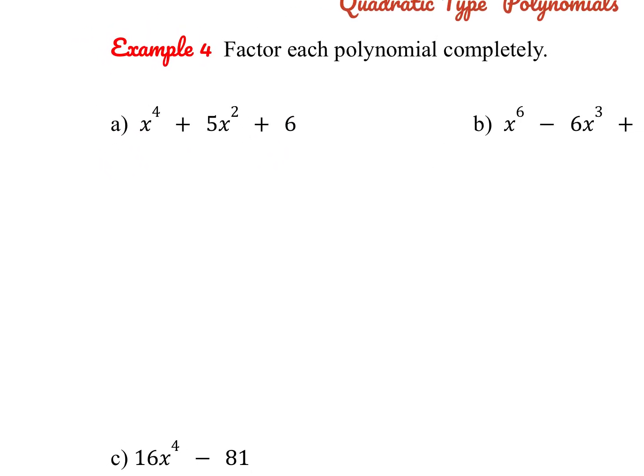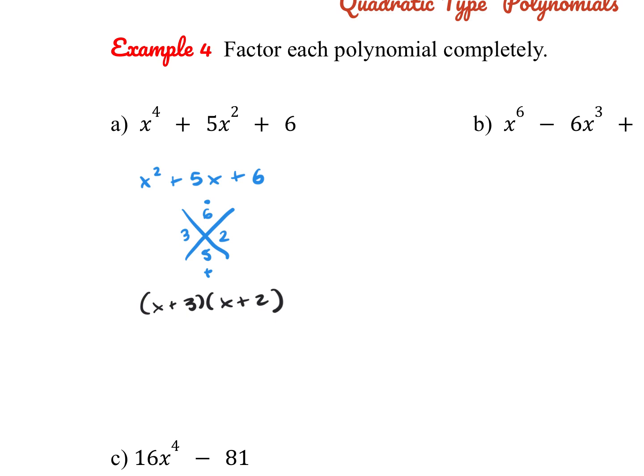When you see this, maybe something you could try is just imagine it was a quadratic equation. Let's turn it into just x squared plus 5x plus 6. And you ask yourself, how would I factor this? Well, I'd factor this with magic x. So we have 3 and 2, which would give us x plus 3 times x plus 2.